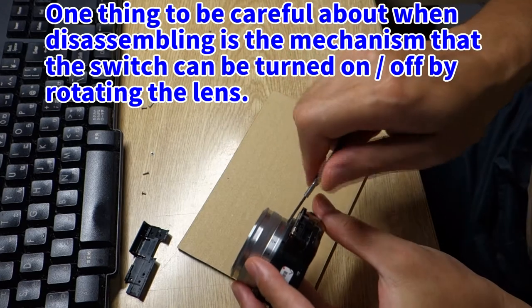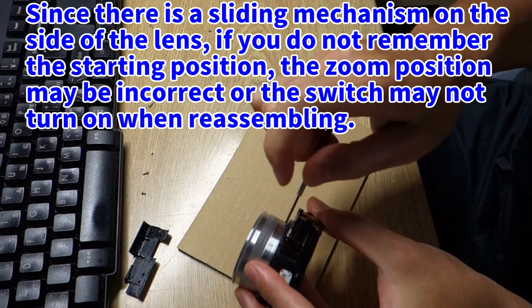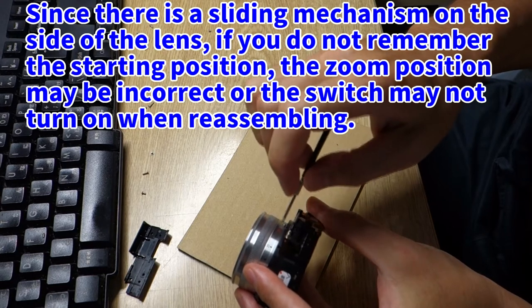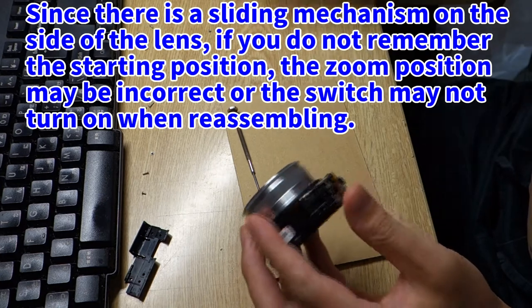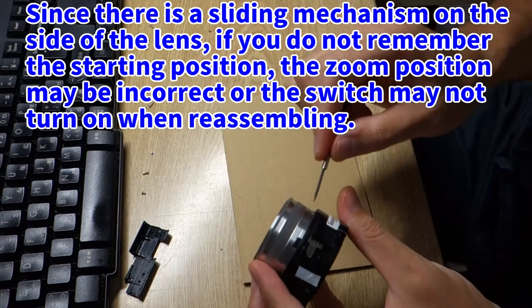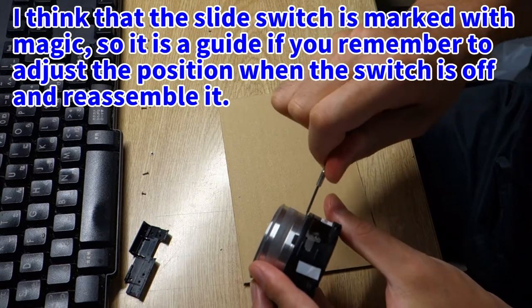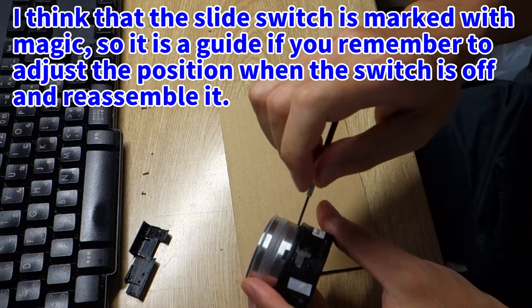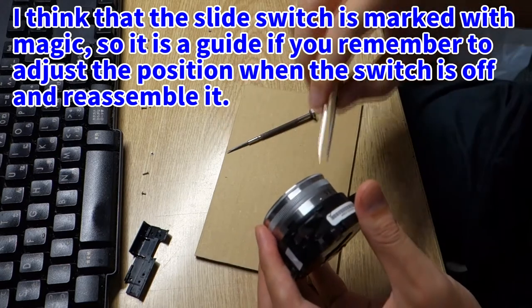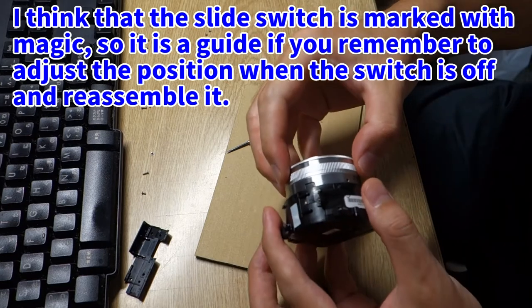One thing to be careful about when disassembling is the mechanism that the switch can be turned on/off by rotating the lens. Since there is a sliding mechanism on the side of the lens, if you do not remember the starting position, the zoom position may be incorrect or the switch may not turn on when reassembling. I think the slide switch is marked with magic marker, so it is a guide if you remember to adjust the position when the switch is off and reassemble it.